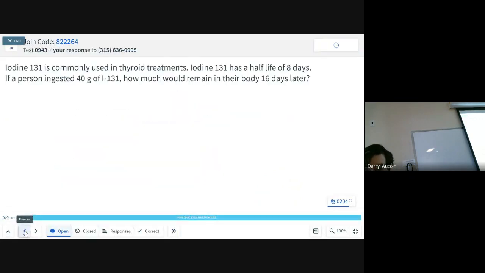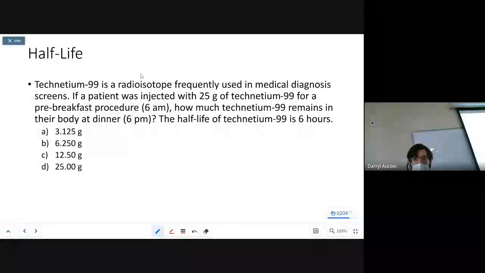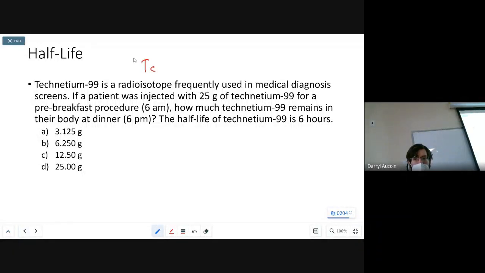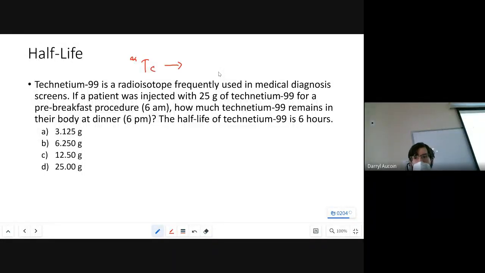So just like here, this is kind of like a multiple choice type question again, but it's talking about another element. So Tc, so let's put the 99 there. They didn't tell us what it turned into, but we know it's giving off some kind of radioactive decay. This is our radioactive material here. So they're telling us that at a certain time, we had a certain amount. So it's saying here they were given 25 grams. So that sounds like a starting amount, 25 grams.